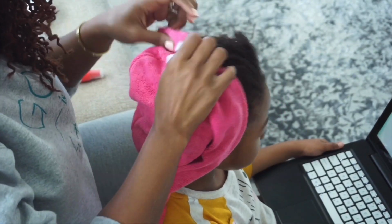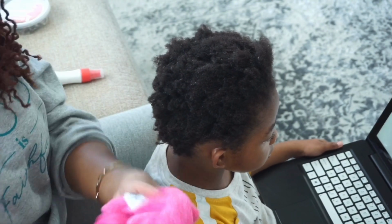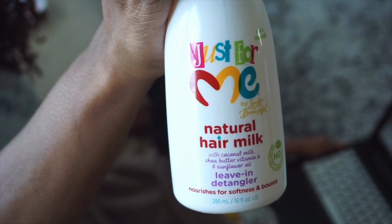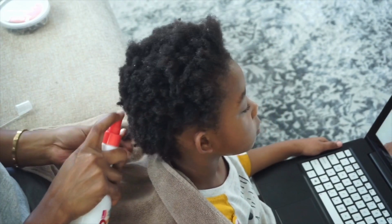Okay, so I found this cute little turban towel at Walmart for like $5. I figured it would help with the drying. And the only thing, it just left these little fuzzies in her hair. Anyways, I'm going in with the Leave-In Detangler by Just For Me, and I'm spraying that all over the section that I'm going to detangle.